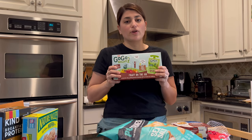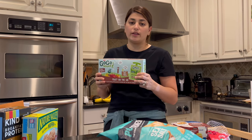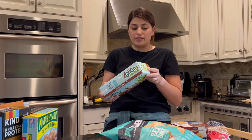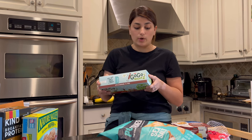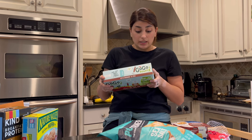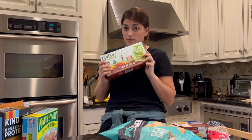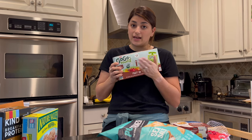This is the crowd favorite — the number one snack there is. My kids could eat a million of these a day if I let them. I love GoGo Squeeze. I love that these don't need to be refrigerated — that's awesome especially for car trips and traveling. These do not have protein, but they also don't have any added sugar, which is nice. The only sugar is from the actual fruit and they've got three grams of fiber, so not a bad snack.